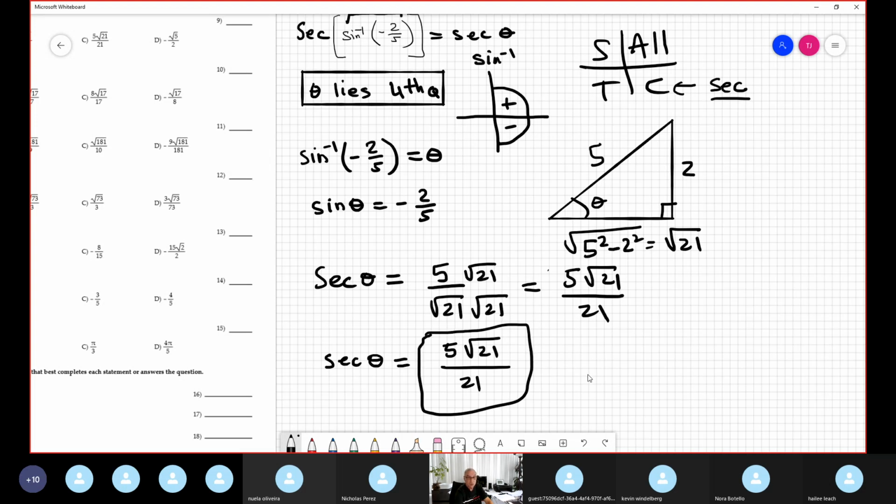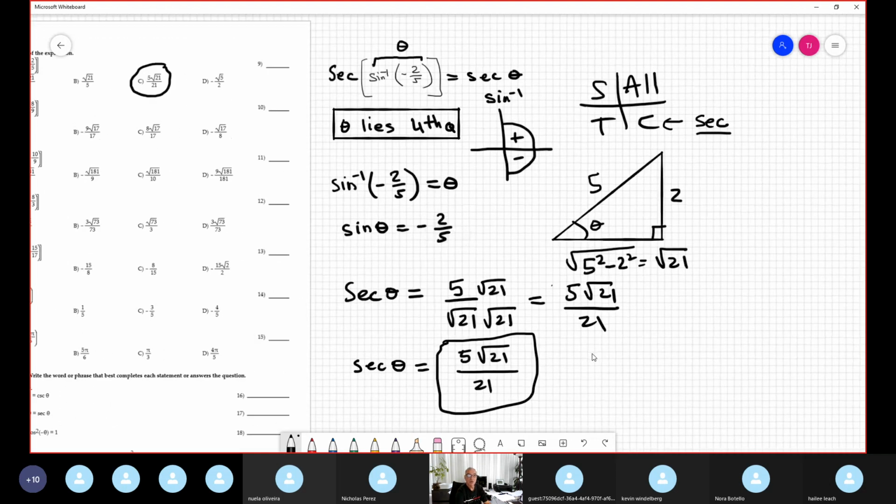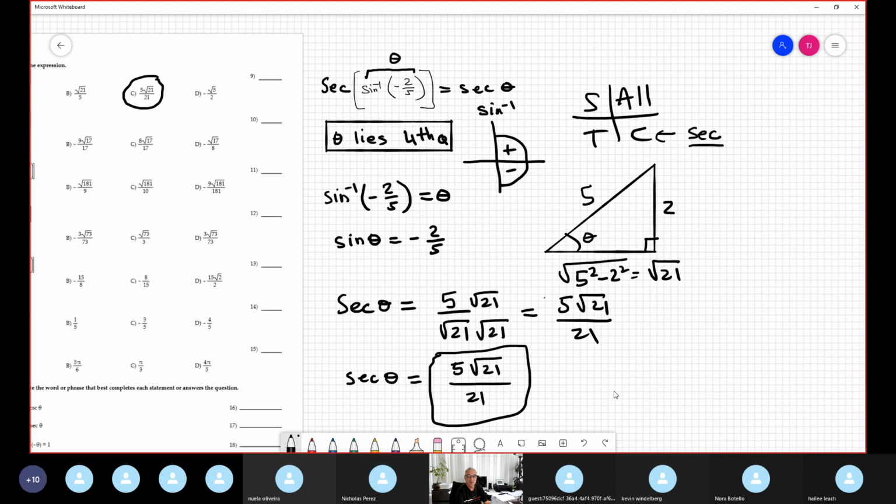Is it option C? I guess so. Any question? You want me to repeat again? I repeat it another way. Okay, this is more complicated because we have a combination, not exactly the same trigonometry, it's different. Secant and sine inverse. You start by identification: sine inverse of a negative number lies in the fourth quadrant. Okay, I take the trigonometric function inside the bracket. I convert from inverse trigonometric function to direct trigonometric function.